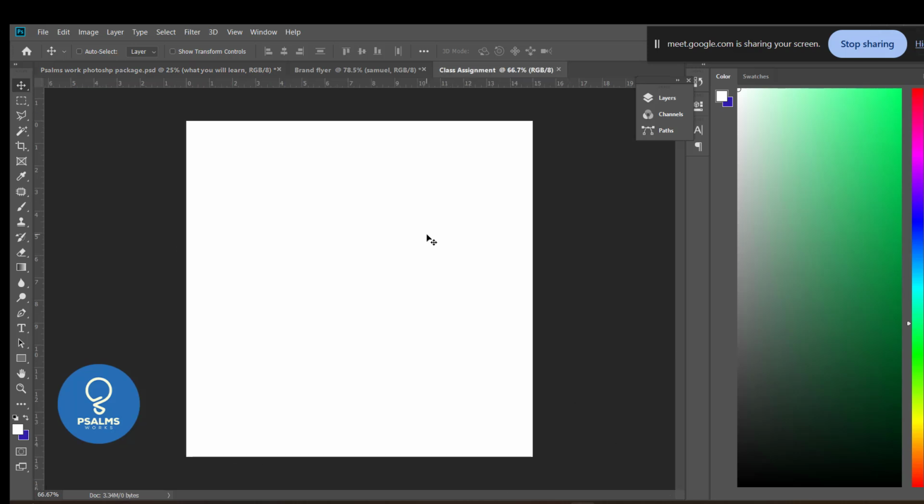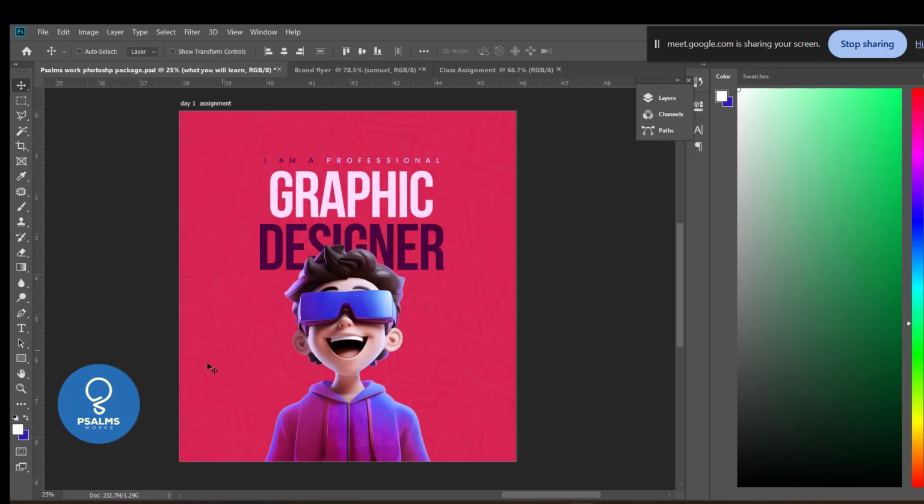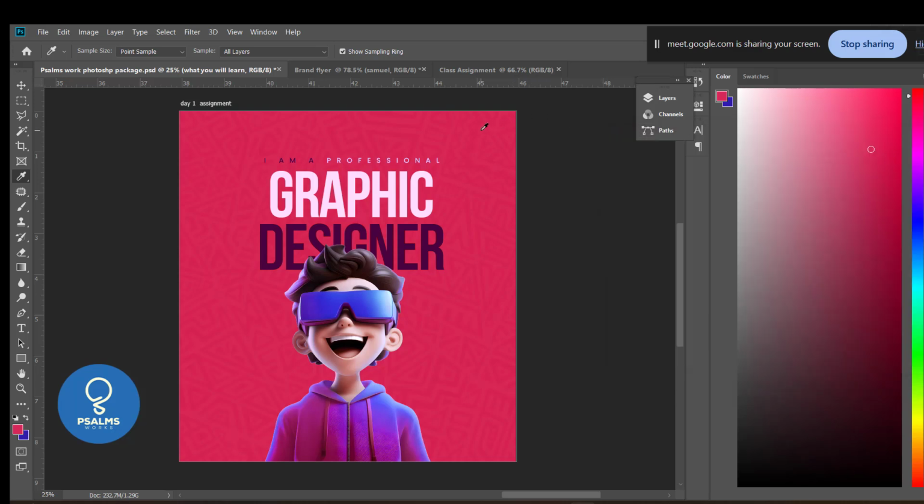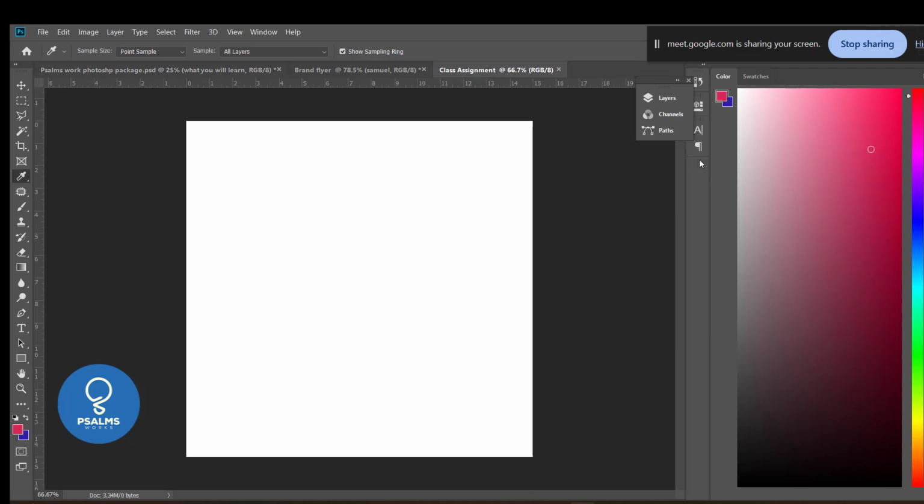So the first thing we want to do here is the color. I will go here to sample the color. When you click on your eyedropper tool, I just want to use it to know this color. I'm going to be sending you the color codes and everything we might need to create this assignment. So I'll come back to my assignment here.